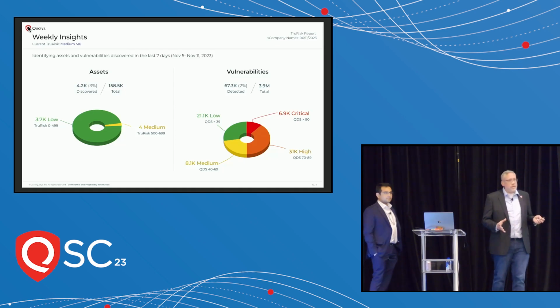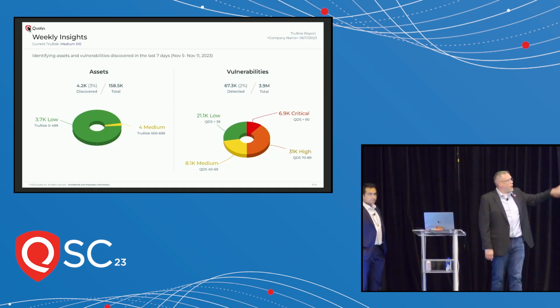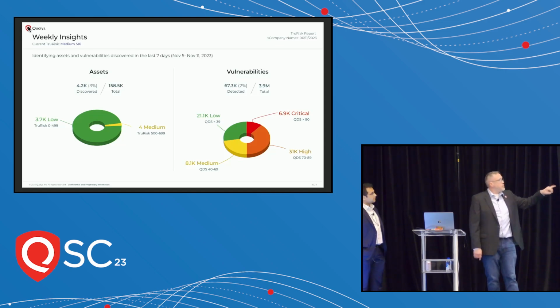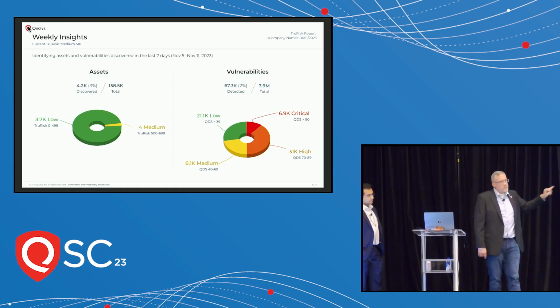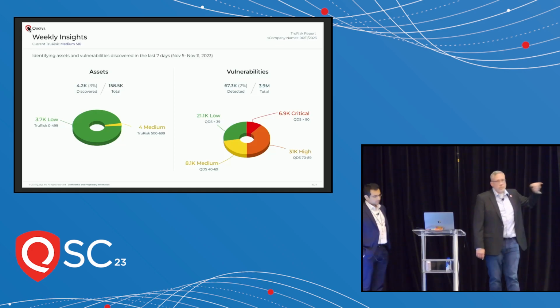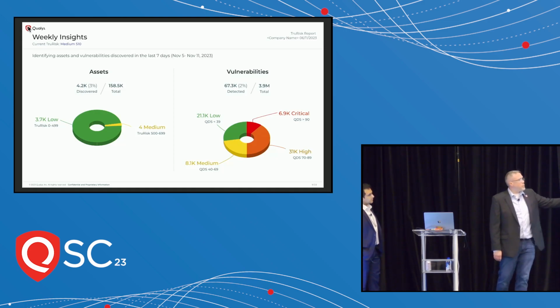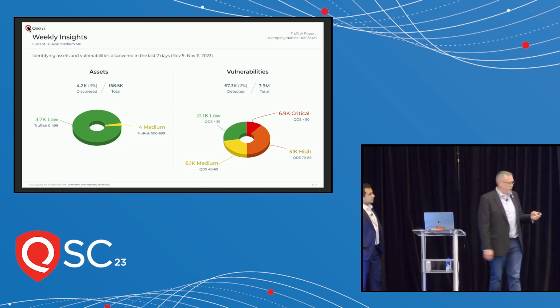Out of the total pool of assets, our whole population, how are they looking when they're coming online? This is actually pretty good, right? What this is telling me with the big, huge green donut is that we're doing a great job in our CI/CD pipelines building good gold images that have a low amount of vulnerabilities, and they are not bubbling to the top. Just a handful of exceptions there. And from a vulnerability perspective, we have that breakdown as well.